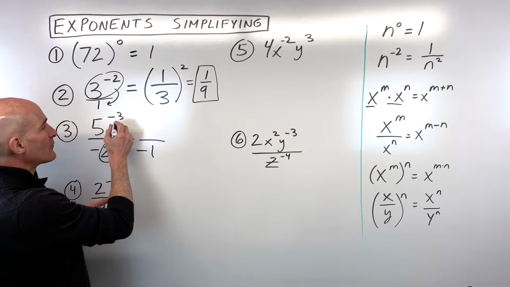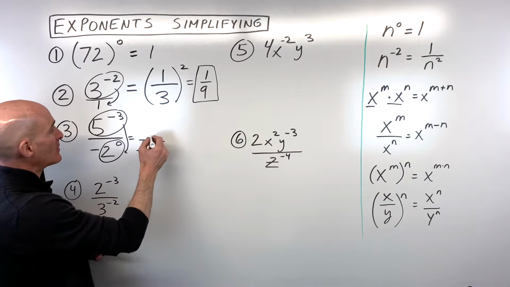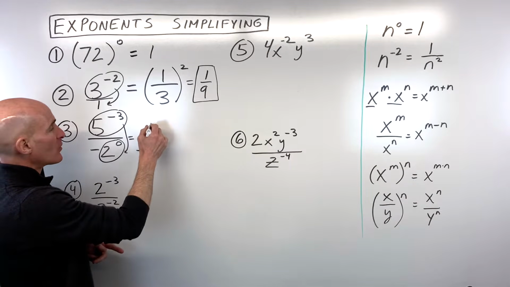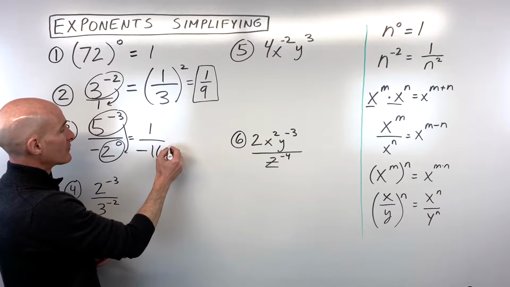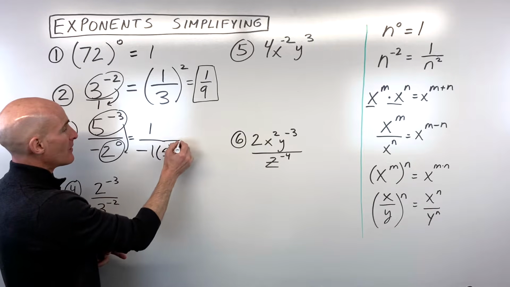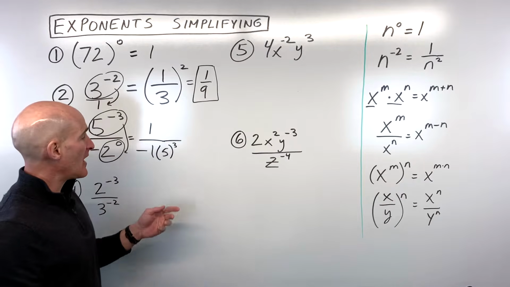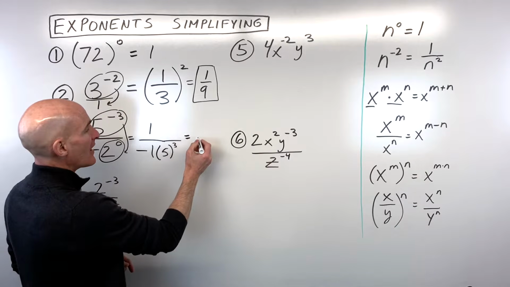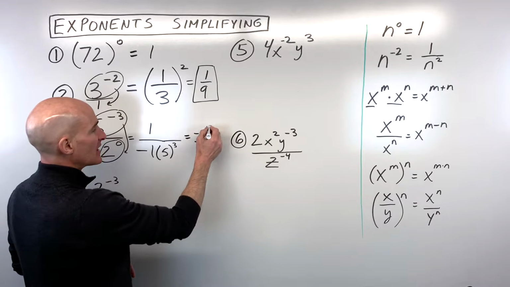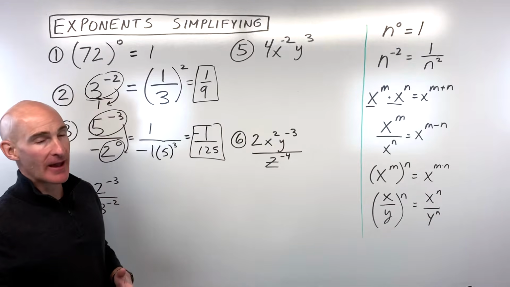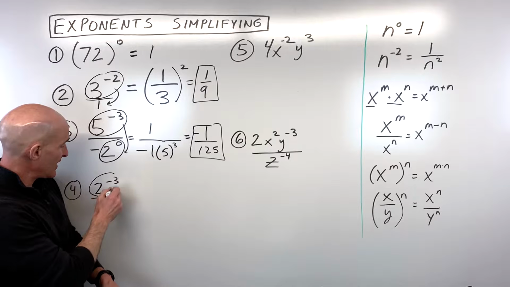And then this 5 to the negative third, because we have a negative exponent, I'm going to move it to the other side of the fraction and make it a positive exponent. Of course, there's only going to be like 1 left here because 1 times anything is itself. So that 5 to the negative third comes down here and it becomes 5 to the positive third. Well, we know 5 cubed is 5 times 5 times 5. It's 125. Times this negative is a negative 125. So this comes out to 1 over negative 125, or you could just say it's negative 1/125th, like that.